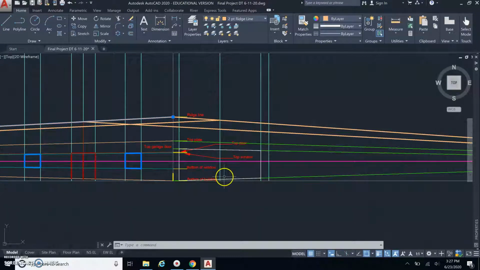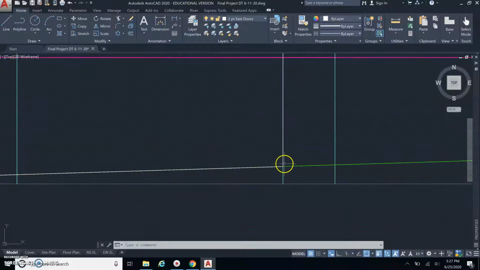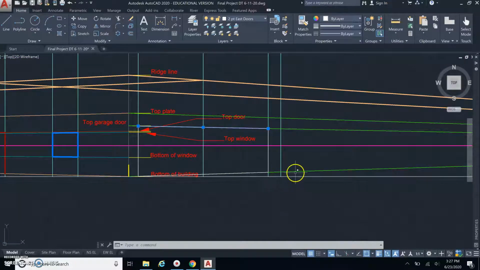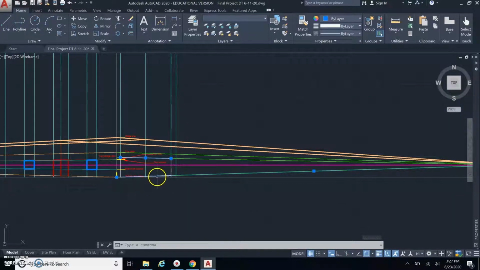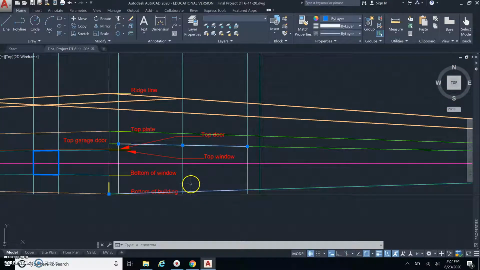So on this side, we just have a garage door is all we have. So I went ahead and made a layer for garage doors, and that's just called east door on the layer. So that's the only door I have on this side. So I went ahead and outlined that, again taking the door down to our new ground line. This is our new ground line, because this control line here was taken from our ground line at our starting point corner all the way back to the vanishing point. So the doors will just go down to our new control line. And that's the only real feature I have going on here.